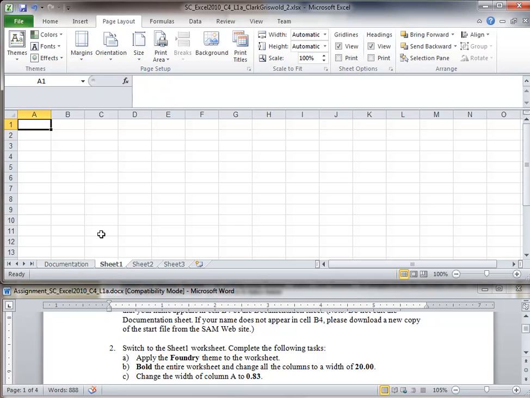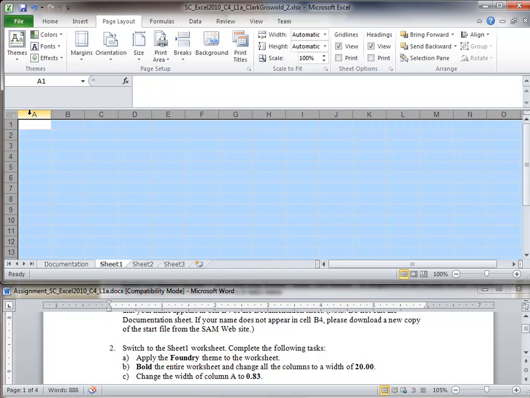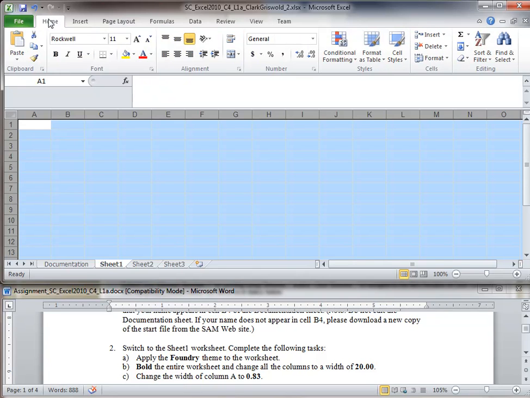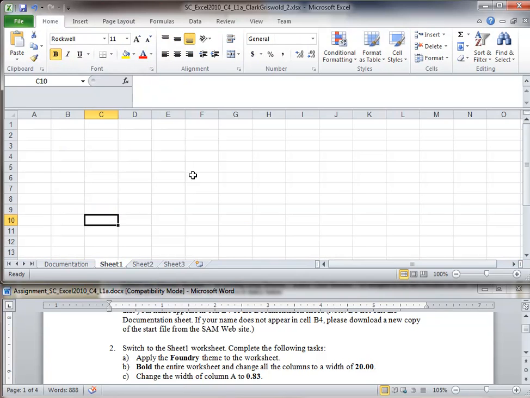Now, not a lot is on our sheet currently, but we have changed some default color schemes, some default fonts, and some other things have changed. I'm going to bold the entire worksheet. The way I do this is by selecting this little area between the leftmost in the columns and the topmost in the rows. If I just select that one area, the whole sheet gets selected. And then I can go under Home and I can apply bold, and I can see that the bold is selected for every one of these cells.